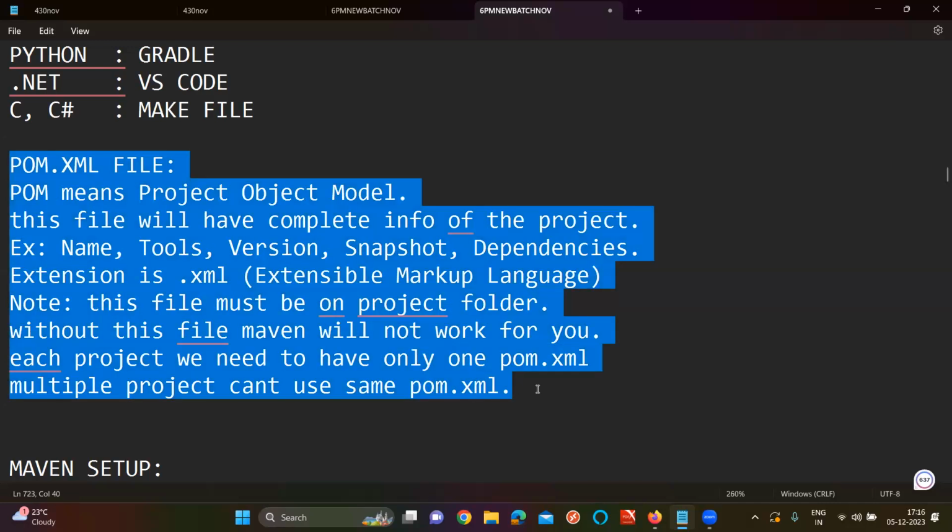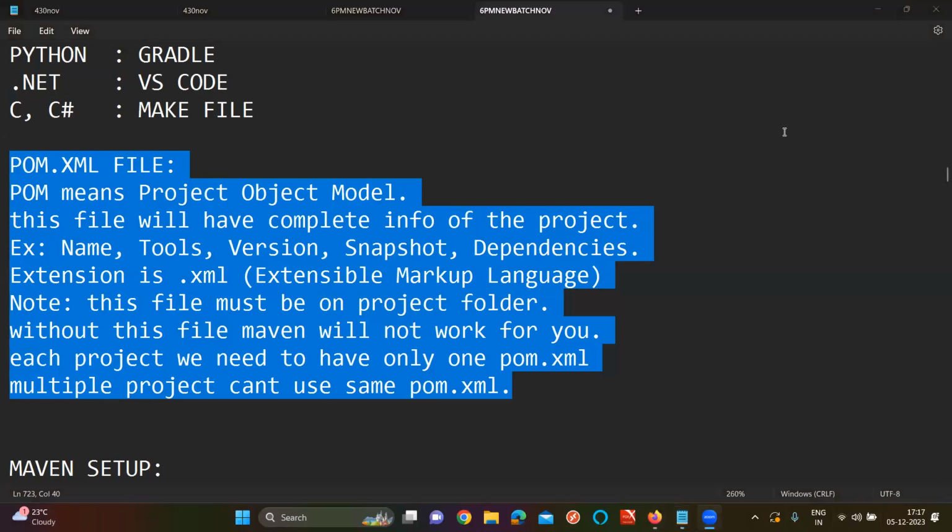Everyone. Okay, now online, what about you? Can you please confirm, is the pom.xml concept clear or not for all of you? If it is clear, we can proceed to the practical part of it. I would like to get a response from all of you online. Okay, fine. So clear for all of you.